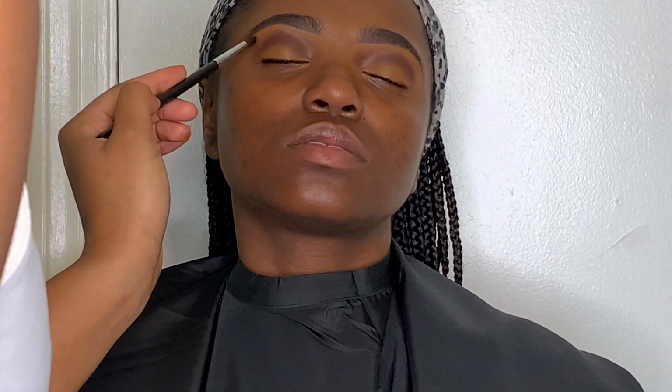Okay, so next I'm going to go in with the shade Ginger, just around the edges of the shadow to kind of blow it out so that we don't have that harsh line.